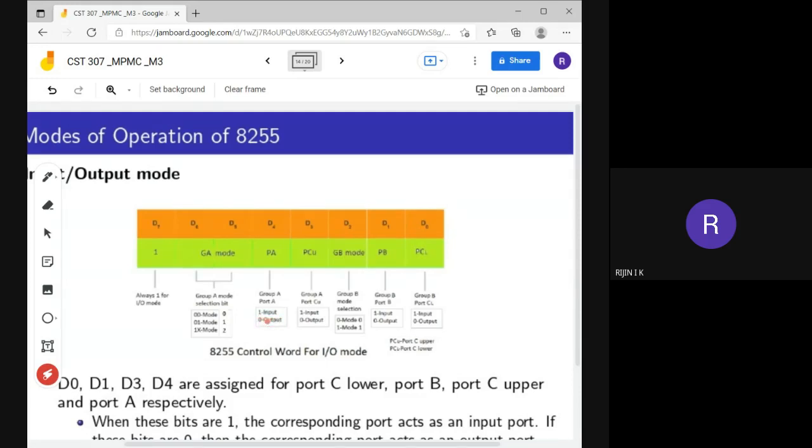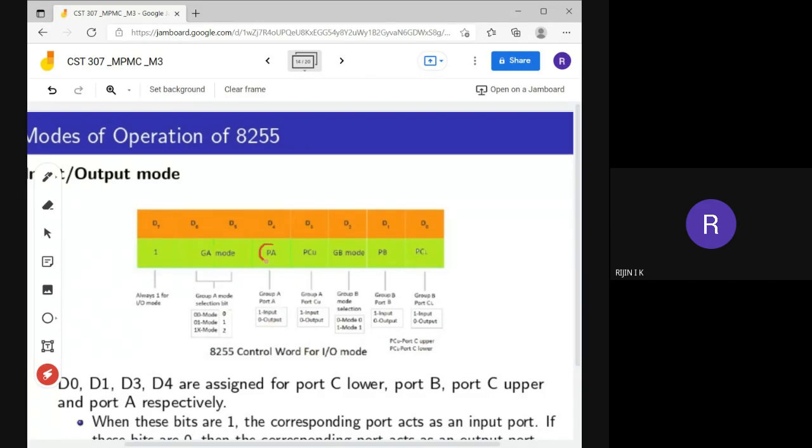Then next is D3. Actually, it is group A port C upper. It is used to set the port C upper bits in either input or output operations. If you provide a value 1, then that will be input. If you provide a value 0, then that will be output.